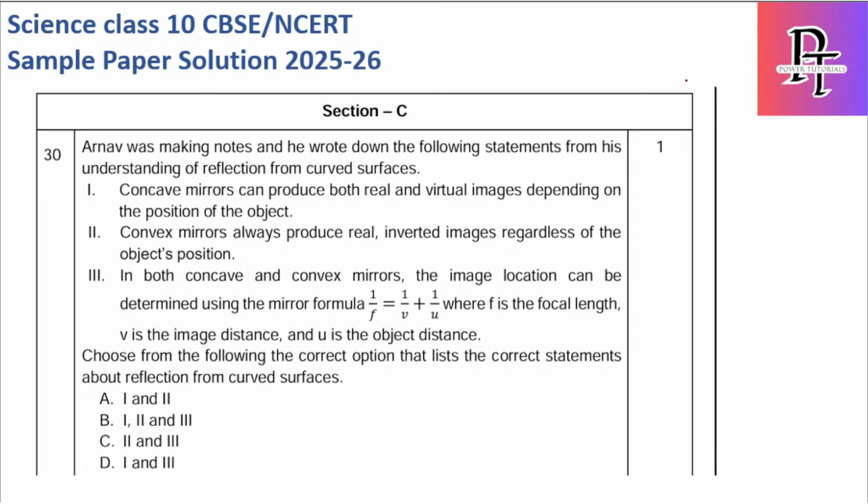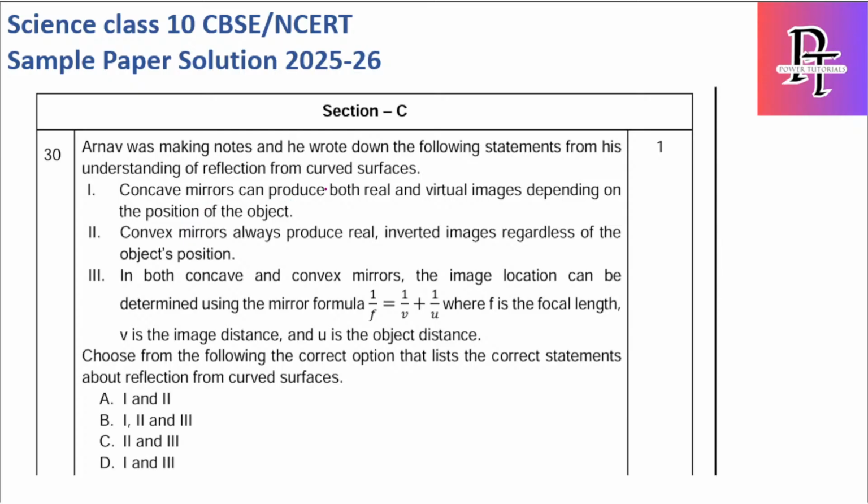So we have seen my light chapter, where I have explained all these things, like convex, concave, the mirrors, as well as the lenses, formulas and details. Now this question is related to the first chapter, that is mirrors, reflection and refraction. Okay, let's see what he found and what the correct details are.